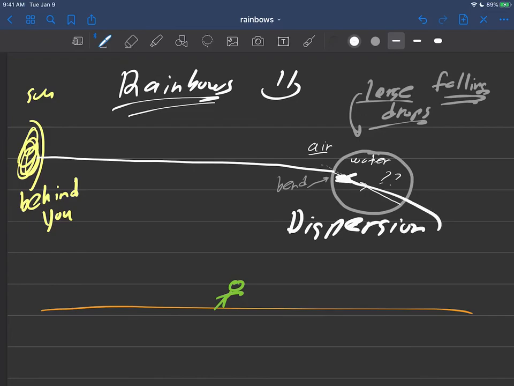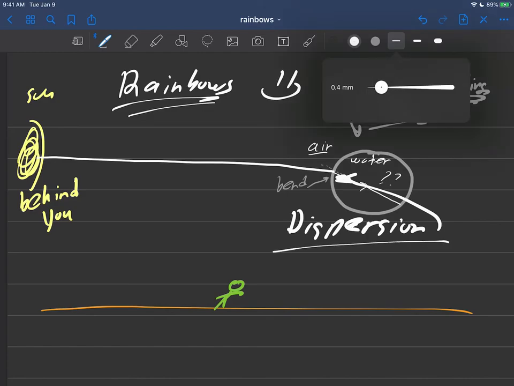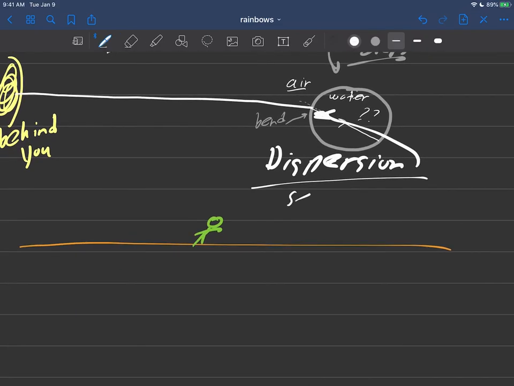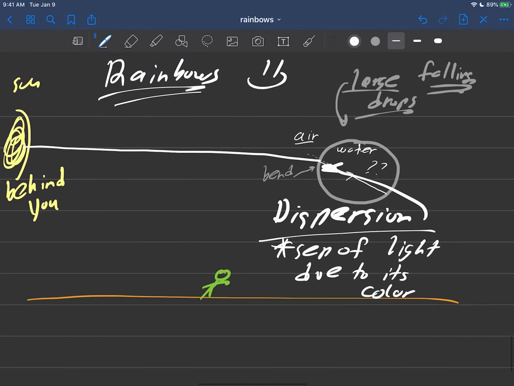So what that means, as we discussed with the definition, is that dispersion is the separation of light due to its color. That's what dispersion is. We spent a lot of time talking about the prism and dispersion, but water can do the same thing. Water is on the chart of index of refraction and has the number; it's higher for blue, lower for red, all that sort of thing. So you will get dispersion in the drop itself, which I'll show you in the next video.